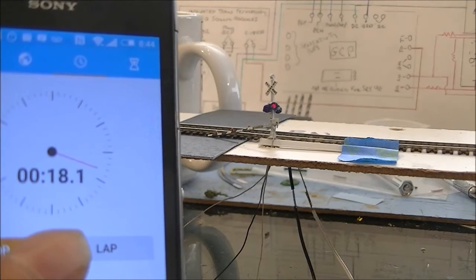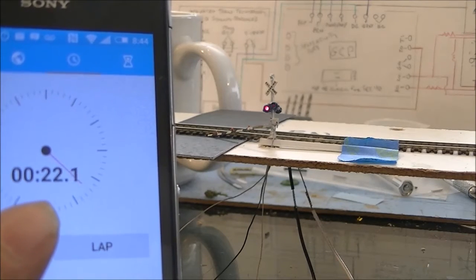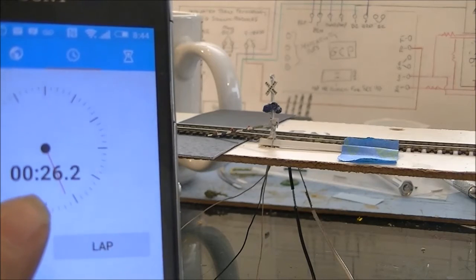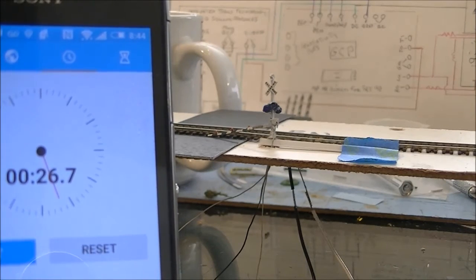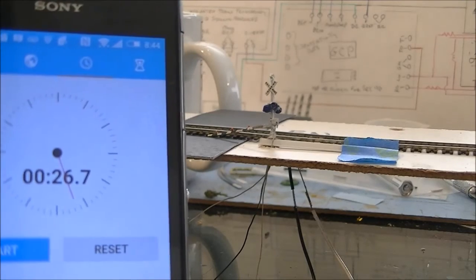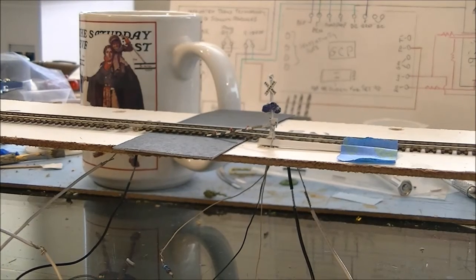I think the time should be just a bit shorter, but I guess they have their reasons for doing it at 35 seconds. Alright, so we're going to add about 3 or 4 seconds onto that, so approximately 30 seconds. Alright, we got that done and out of the way. Let's go ahead and do the full crossing.